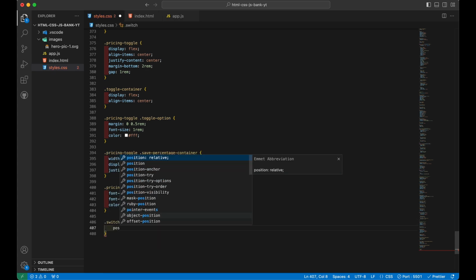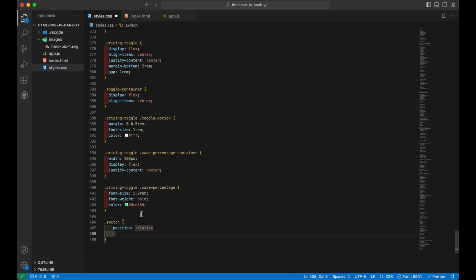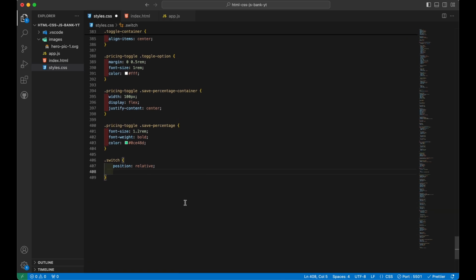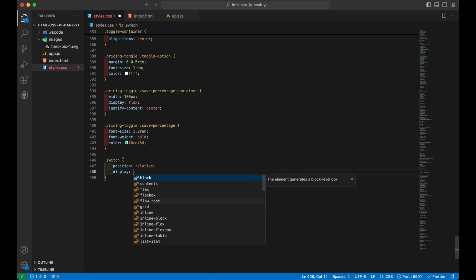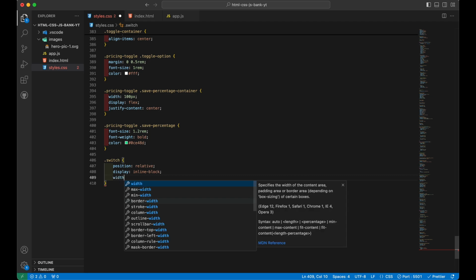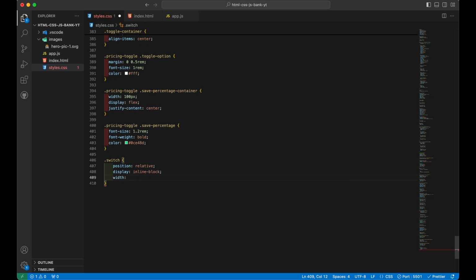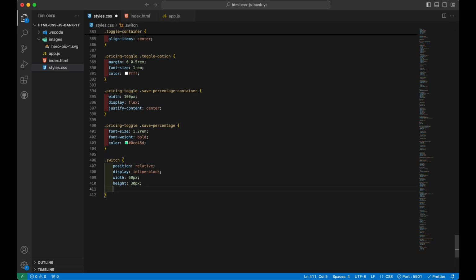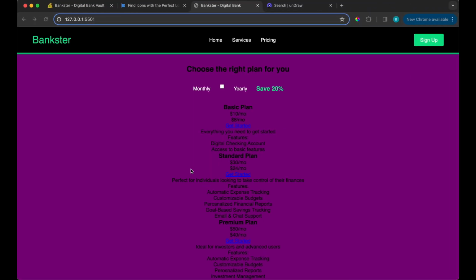Let's do position relative. And then underneath here, let's make the display, I want this to be inline block. And the width, let's do 60 pixels. And the height, we can do 30 pixels like this.